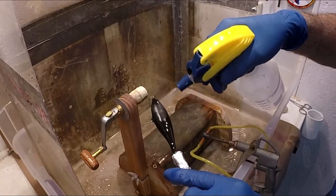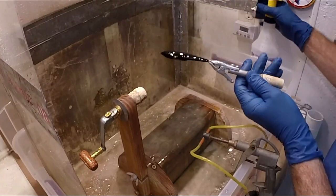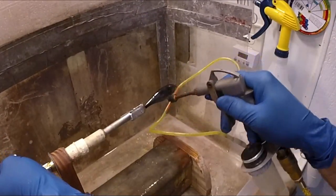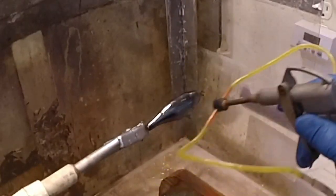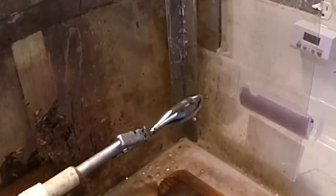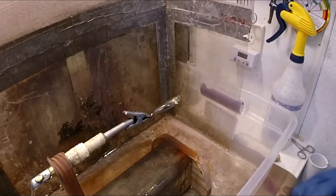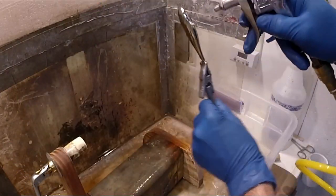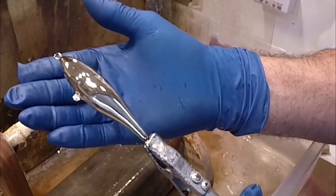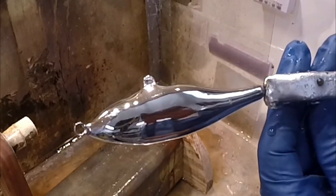Here I'm rinsing off the activator I just applied by dipping. Going a little bit of fast motion here — I'm repeating the process, placing the lure in my holder, getting all that activator off. Here I'm spraying on the silver plate and rinsing it off. I usually give the solution about 15 to 30 seconds, and here I'm just repeating the process over and over until I get a really good shiny silver plate. I'm showing how little material I've used. Final rinse off, and now I'm drying it — very low pressure air, maybe 10 psi, just to get all those water droplets off. And there you go — that's the final product before I put the mid coat on. You can actually see the GoPro camera and myself reflected in there.